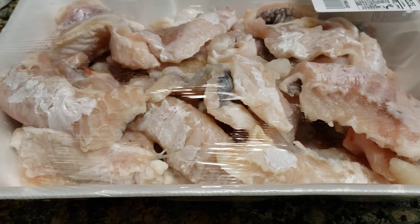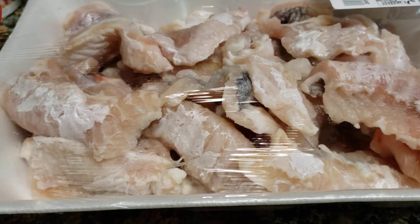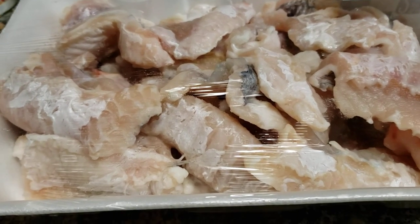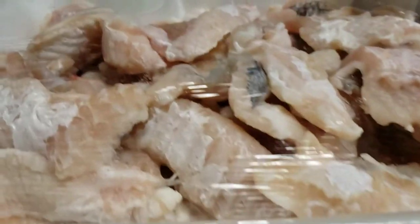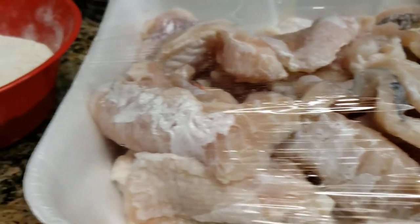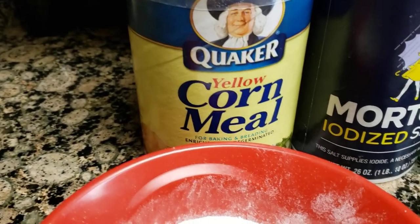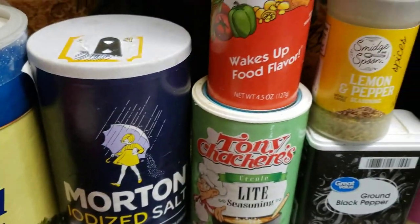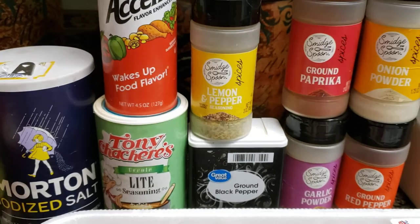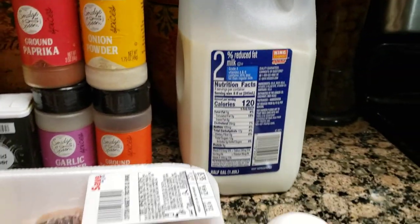Happy Tuesday, everyone. Today in my kitchen, I'm cooking catfish nuggets. This is my catfish nuggets, and these are all the ingredients that I'm using. That's 1 cup of flour, about a half a cup of cornmeal, salt. So if you want to jot down these seasonings, you could also pause this video.